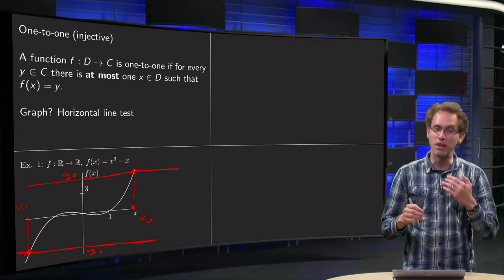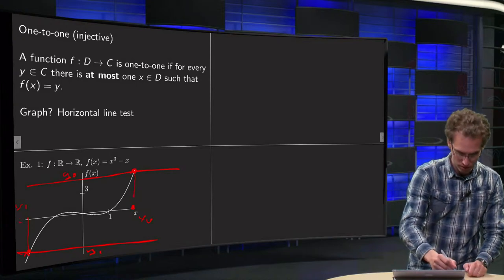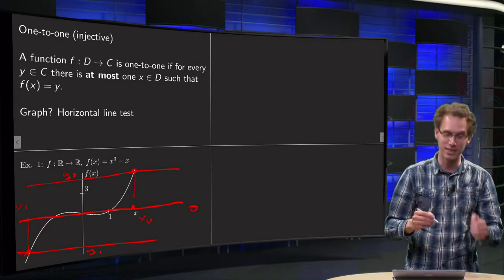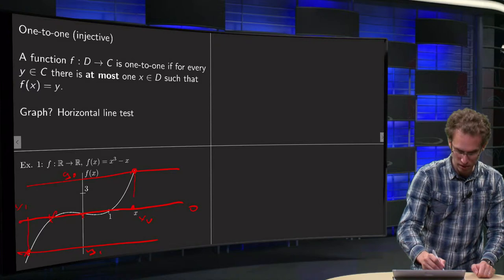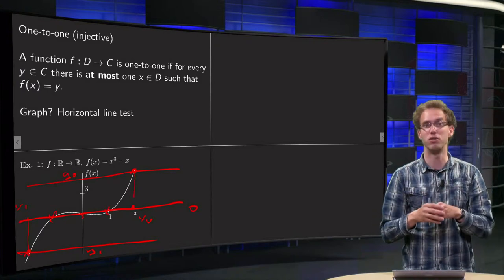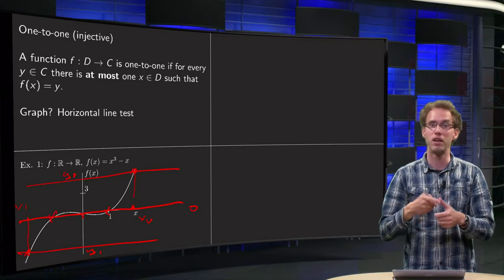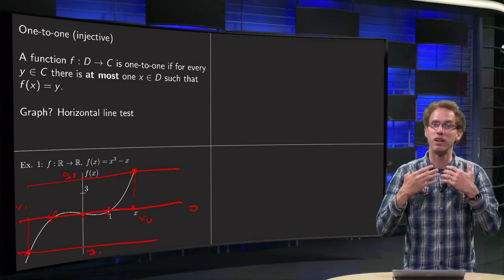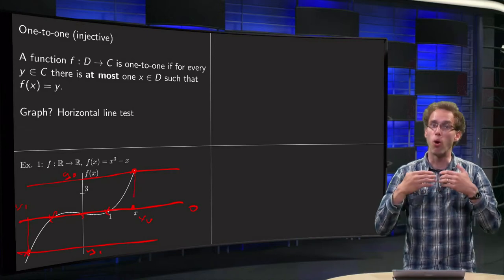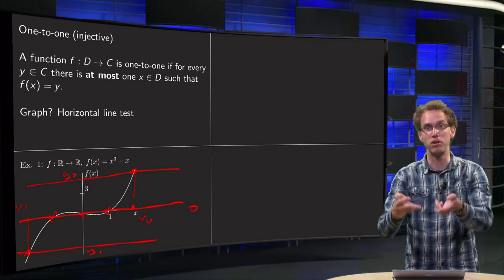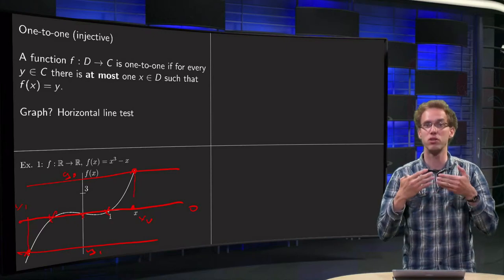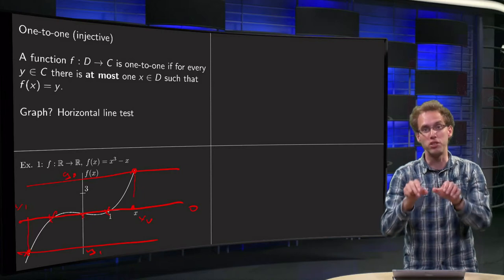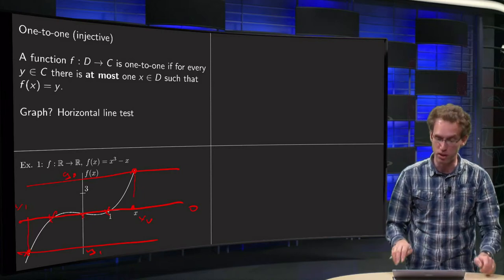So we are saying, well maybe the function is one-to-one. But then we go a bit to the middle, at y = 0, and we see that we intersect the graph three times: at x = -1, x = 0, and x = 1. So three different values of x are mapped to the same value of y. Minus one, one, and zero are all mapped to the same value of y. So that means it's not true that for all values of y only one x is mapped to that value — multiple values are mapped to the same y, which means our function is not one-to-one.